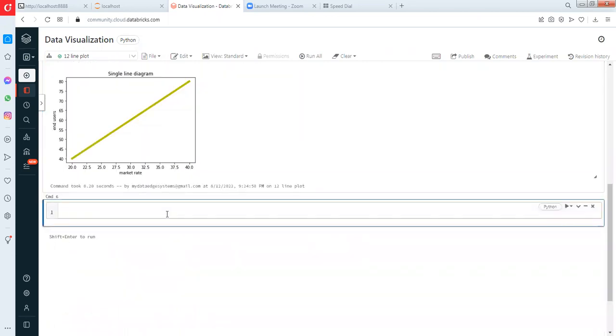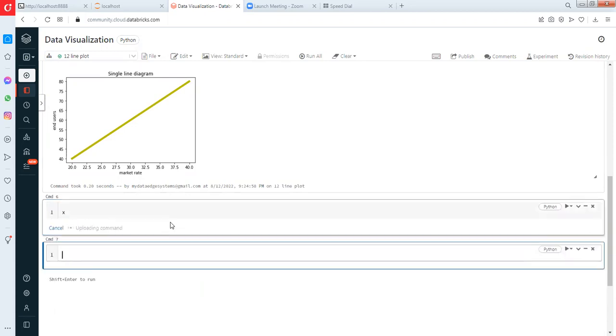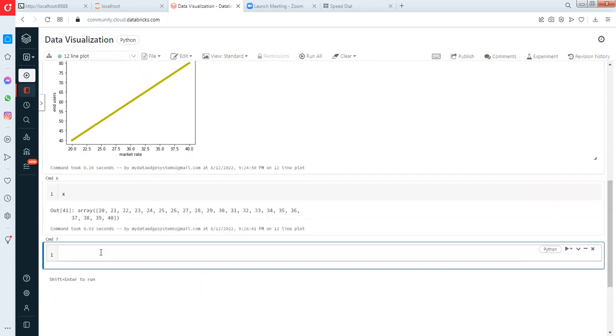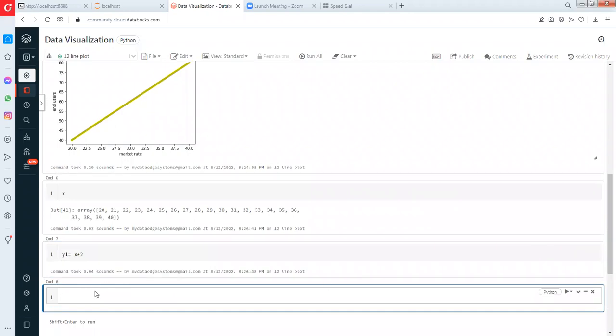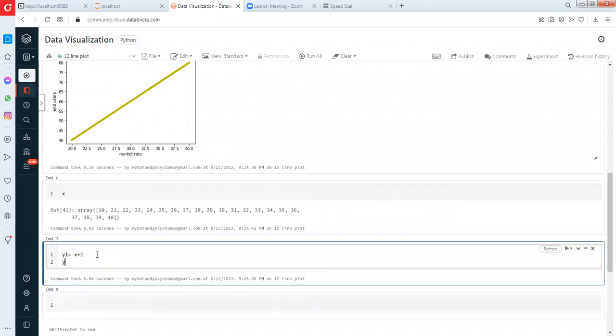Suppose that I have the y1 value. I already have the x. Let me import it here. So I have the value of x. I'm creating y1 as x multiplied by 2, and y2 equals x multiplied by 3.